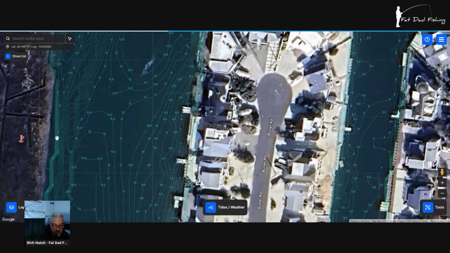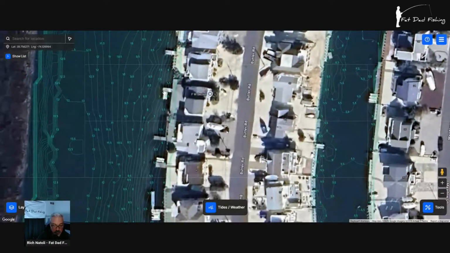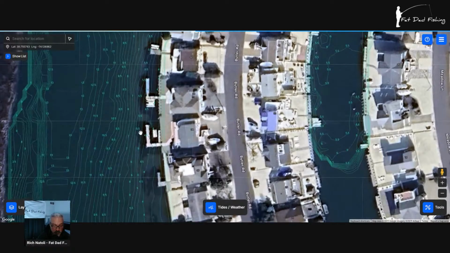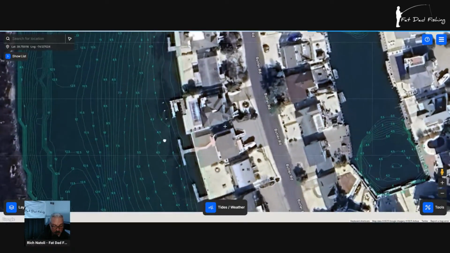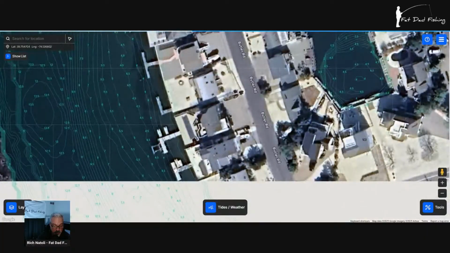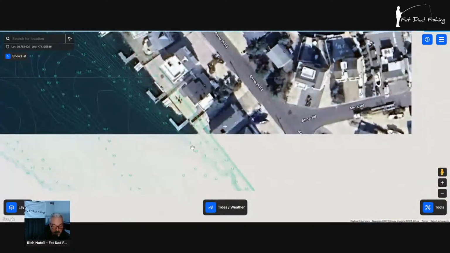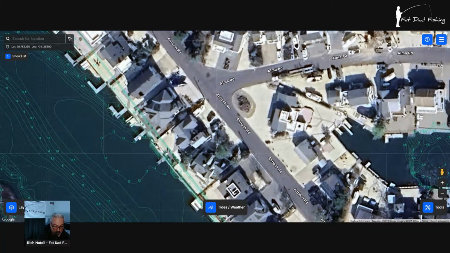I don't see anything on the left coming out of the marshes. That's really interesting. All of these docks look like it's pretty much a wasteland of just flat. It's just 4.5 feet under those docks the entire way down. So if that is actually what it is in real life, I would not be fishing those. Yeah, this entire thing looks pretty bad. This looks good here. Here's a good example. Look at this dock here.